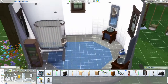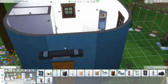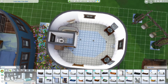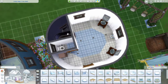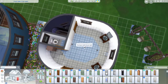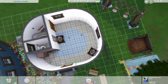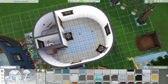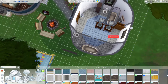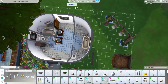But now I think we're going to be adding a wall into the tub room, and then we are going to be adding another room into this small space. I thought this was pretty smart, since it's only 1 outhouse, but since there are so many Sims in the yurts, it made sense to have 2 bathrooms in this area. And so here is that second bathroom. Yes, the toilet is hovering against the wall, but that's curved walls for you.